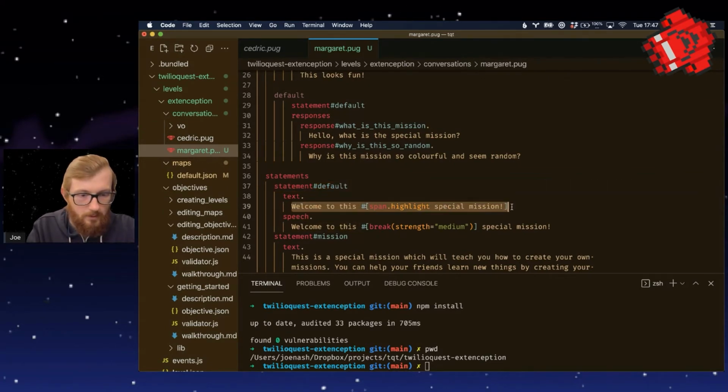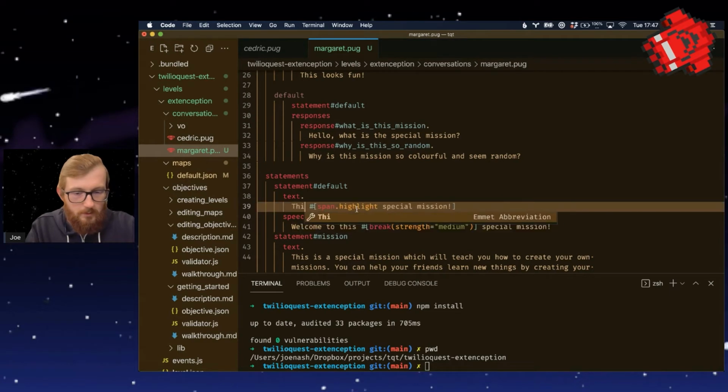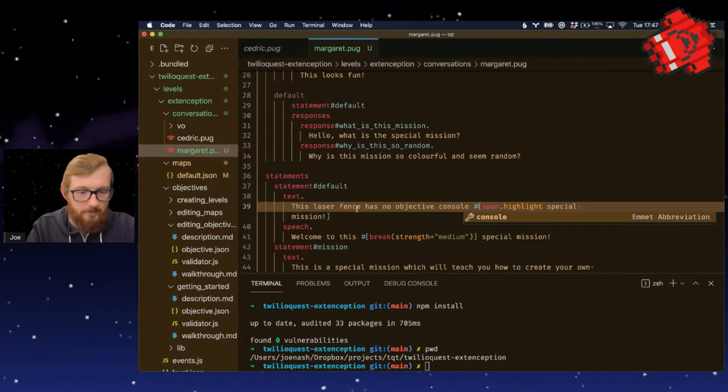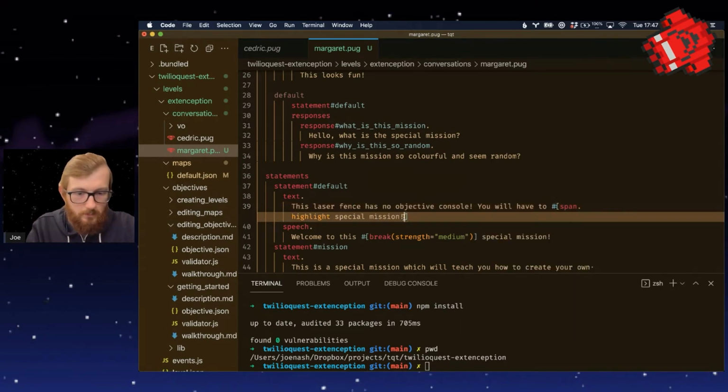So let's do this: laser fence has no objective console. We'll have to edit the map in tiled to pass.